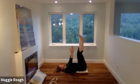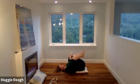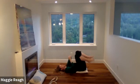And you might feel a little bit of shaking through the core into the legs. And that's getting into the energetic body. When you're ready, just bend the knees into the chest and hug if this is comfortable for you. Just relaxing, decompressing the lower back. So we're going to work the lower back and then stretch it out. We're going to keep doing that throughout the class.